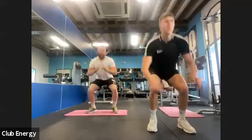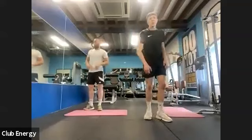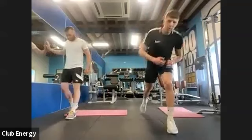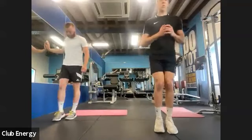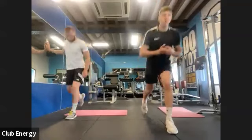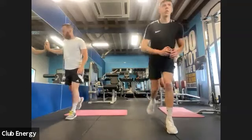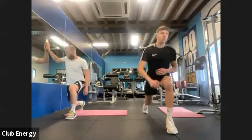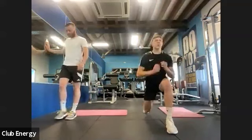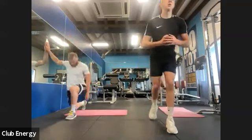Three, two, one. Into those lunges. The same leg. Let's go. Make sure you're keeping your body upright. You're not bending over, keep nice and straight. 10 more seconds.